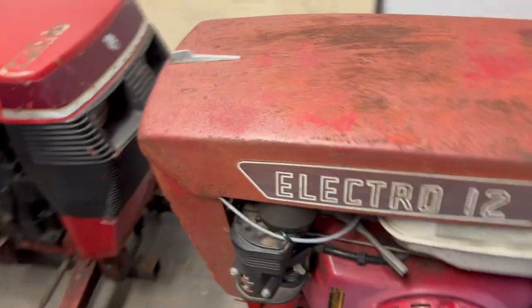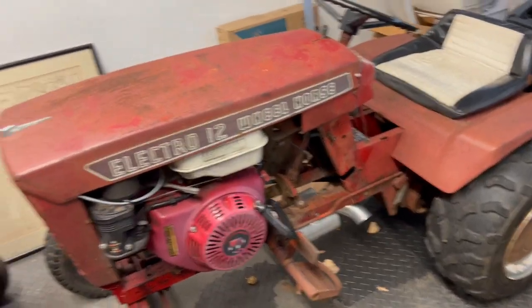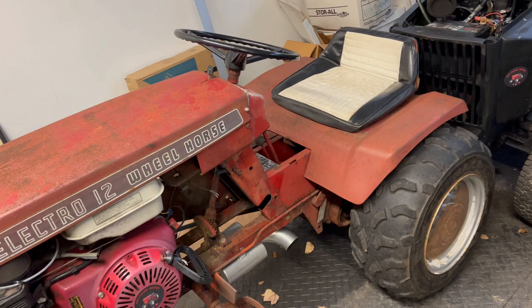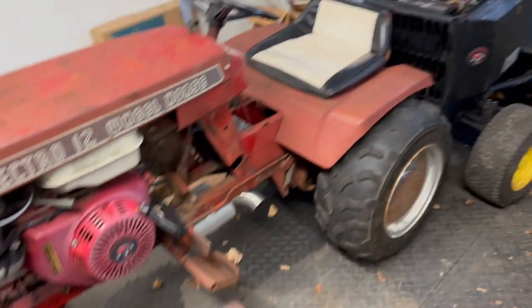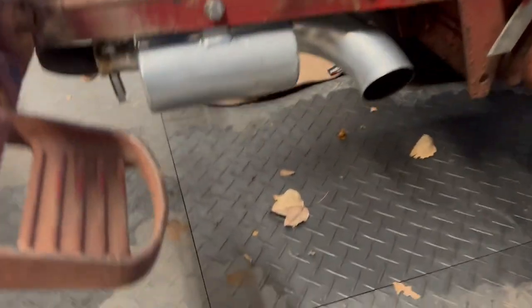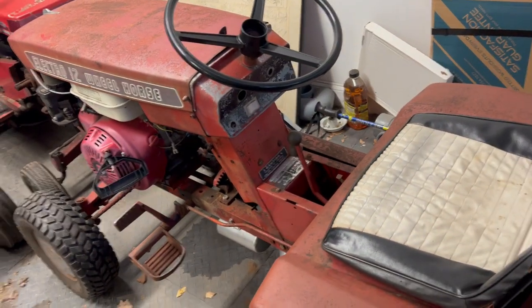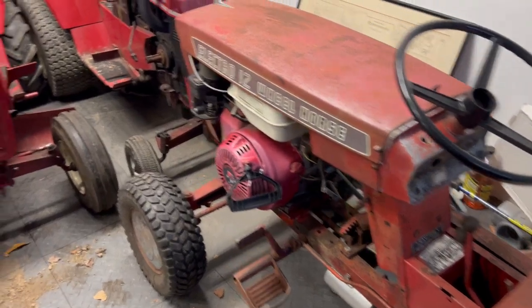The Electro 12 slash 1067 whatever clone tractor — Honda engine. It started out as a Raider 10, something like that. I did some little touches, put some different tires on it, put some hubcaps on it and stuff, and it's a pretty cool tractor. There's Mr. Vince RJ's exhaust off the little mule. I took this thing out to Steve's show in Connecticut and it did awesome on the drive. I also took this to Zagray in Connecticut and it did awesome on that drive too.